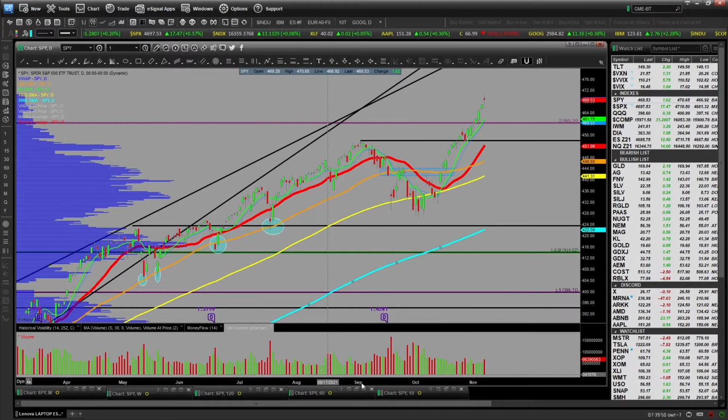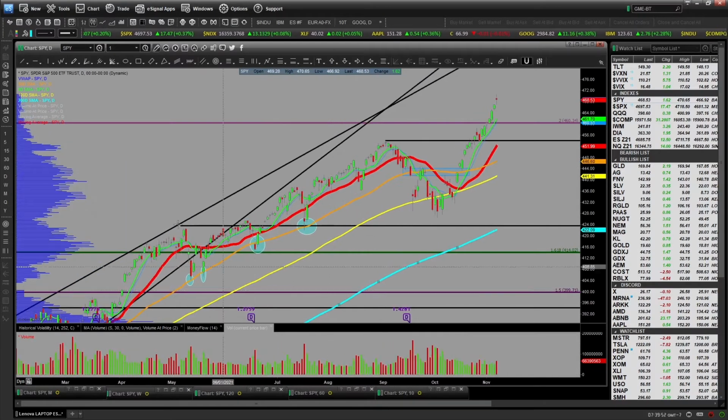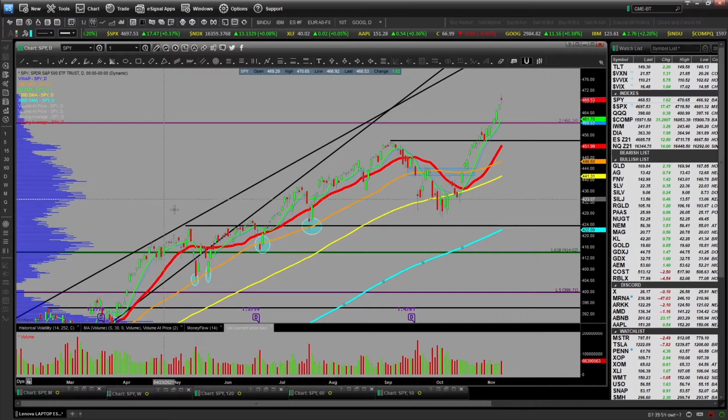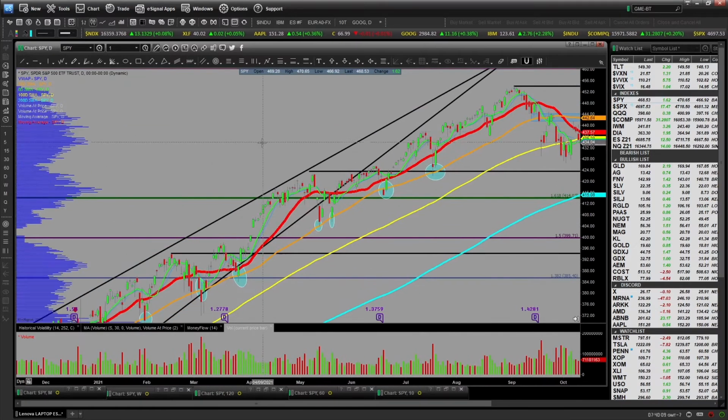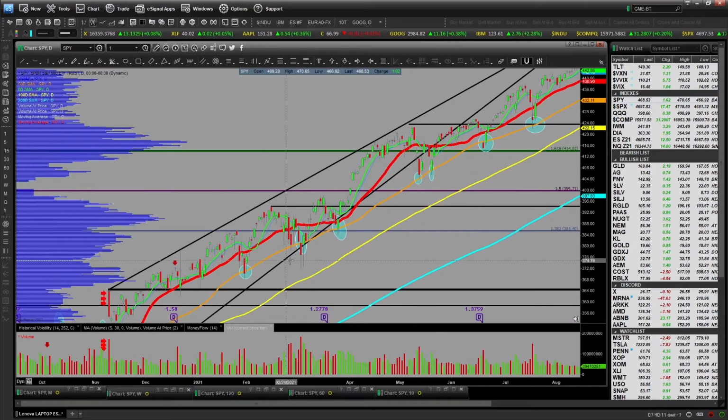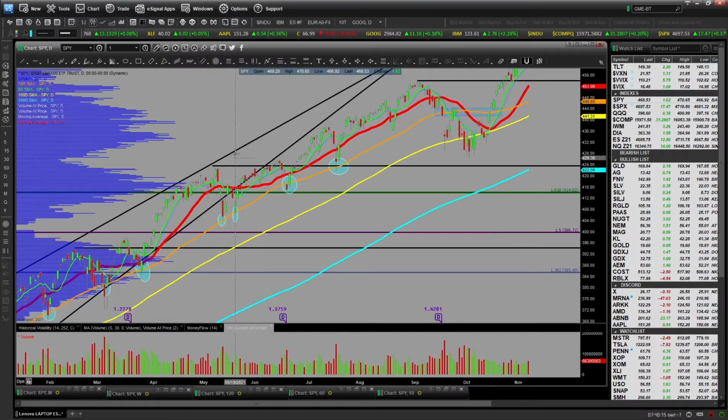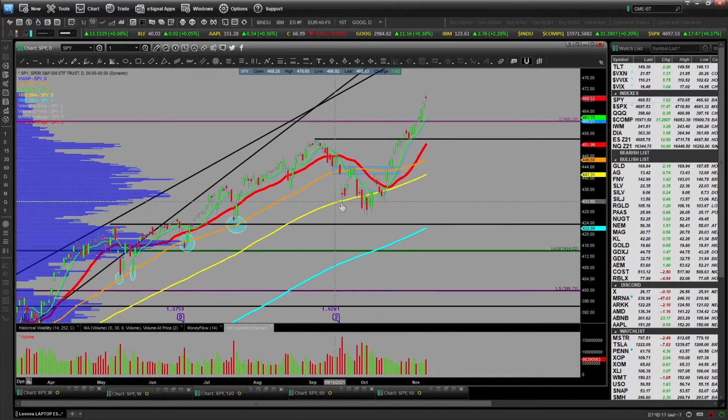Why are moving averages important? It's just been something that people follow for a long time. For example, here's the SPY. We've been riding the 50-day up and up forever. And then when the 50-day broke, what happened? The 100-day became the next one, and now that we're back up, you can see the 50-day for the SPY has really been the zone. I have it in those little blue circles. It just is what it is.